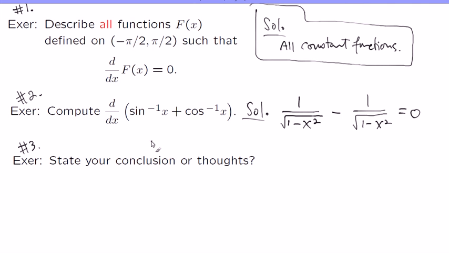Does that make sense? If you don't believe that one, then you will say, oh, I found one that doesn't look like a constant function, so maybe I was wrong. We were wrong. Not all such functions must be constant. I found one whose derivative is 0, but it's not constant. Or maybe this is absolutely true, so it doesn't look like a constant function, but it is actually a constant function. So later, what Andrew derived is the correct conclusion.